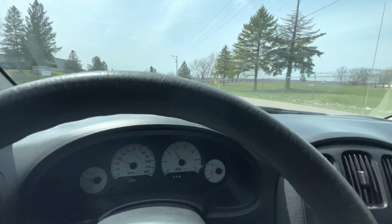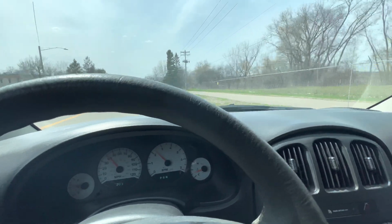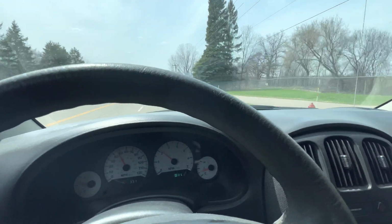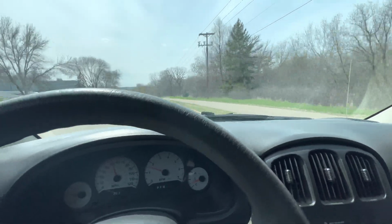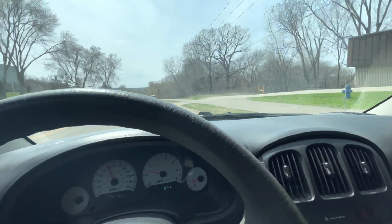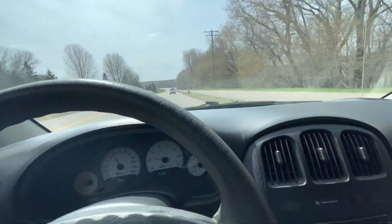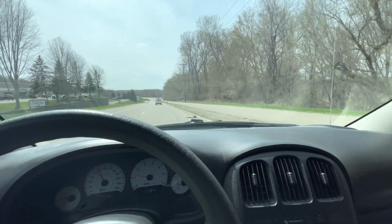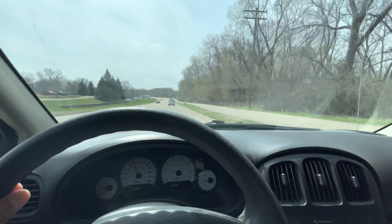All right, y'all. We're doing a little slow speeds right now. We are at 40. We can get it up to about 50. Going down here, 55, something like that. We up to 50, so it's doing okay. I feel like a little slight rotor warp because I'm getting a pulsating in the foot. Let's go down like on a straight. Let me see if I can get this thing off of this little. All right. Okay, so it's going straight. That's good. I didn't get any clunks or anything funny like that, so that's good as well.